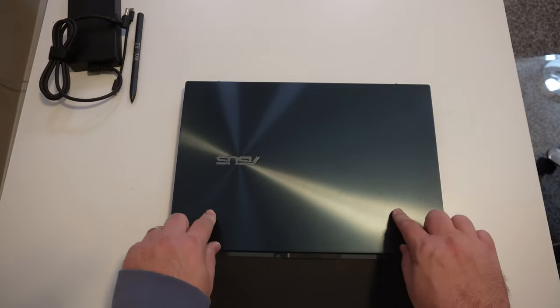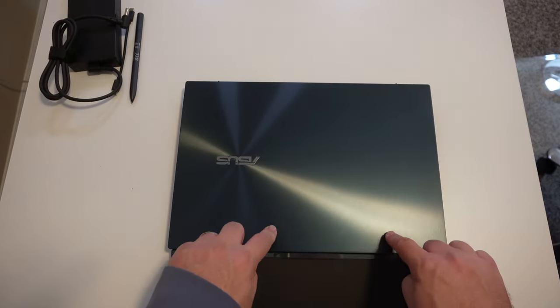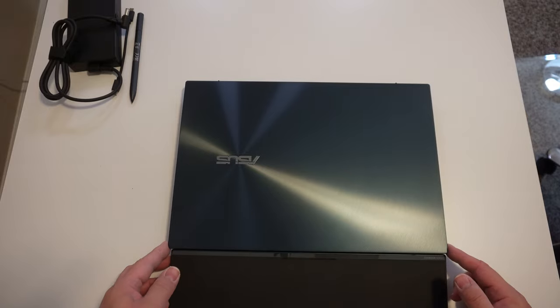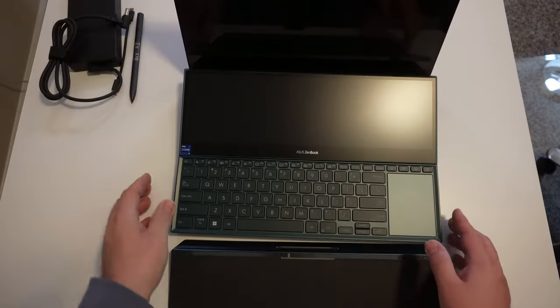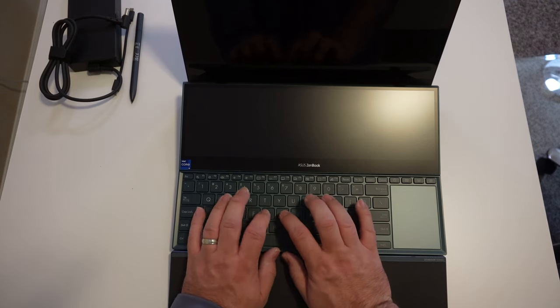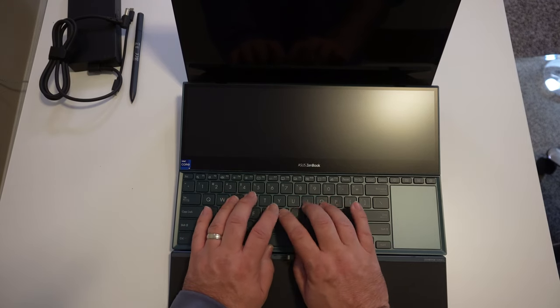Let's go ahead and check out the flex of the top of the lid. Very little flex there. Is there a fingerprint magnet at all? It's not. I don't see any fingerprints there at all. Let's check out the keyboard here. Feels pretty decent. Pretty good travel. Not bad.